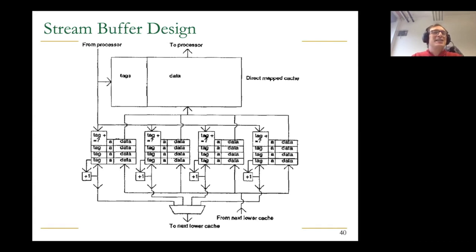+2, +8, +2, +8. So the first access is to address A. The next address is A +2, and then address A +10. Then the next address is A +12, and then address A +20. And then address A +22, address A +30. This could happen. This all depends on how you access your data structures, right? The smaller stride may be due to a field that you're accessing in a smaller data structure. The bigger stride may be due to going to the next element in your bigger data structure.